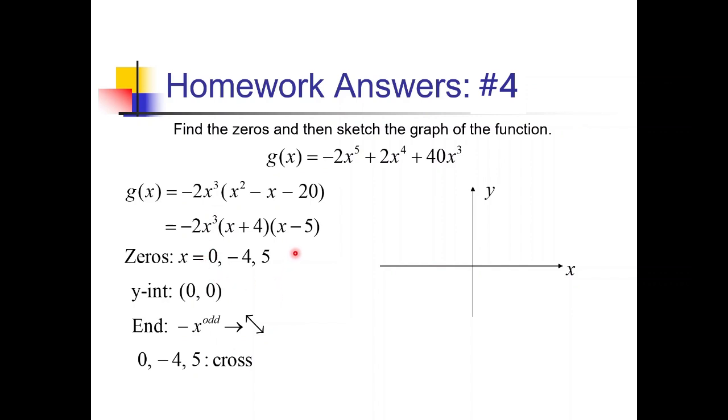So graphing out my x-intercepts, we've got negative 4, 0, and 5. The y-intercept of 0, 0 is right here. We've already done it. We're starting above the x-axis and ending below the x-axis based on this end behavior. And we're going to be crossing at all 3 x-intercepts. So starting up here, crossing through negative 4, crossing and, if you want, flattening through 0, coming back down and crossing through 5.